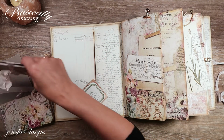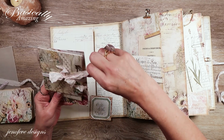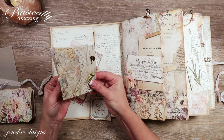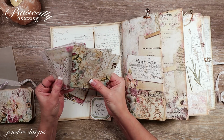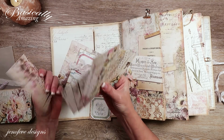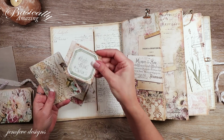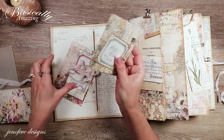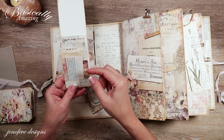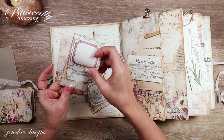It was an accident. And then after I finished the album, I just put a bunch of different odds and end pieces together. I think you can mat these with a 3x4 photo. They're just a bunch of the leftover large cutoff pieces. I just cut them down so that you could put a 3x4 photo on there if you want, or maybe not every piece is the same size. Photo mats and extras, I put a little one of the square labels there. And then there's one of the little smaller matchbooks where I added a bunch of the tiny little leftover pieces.